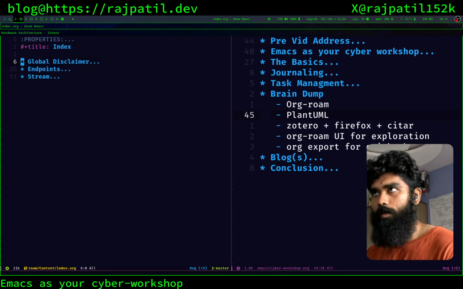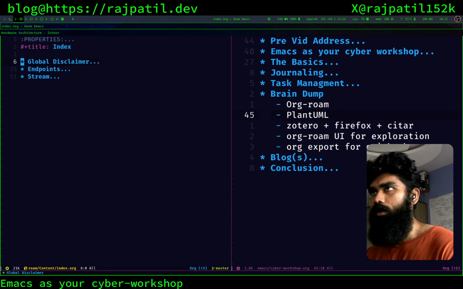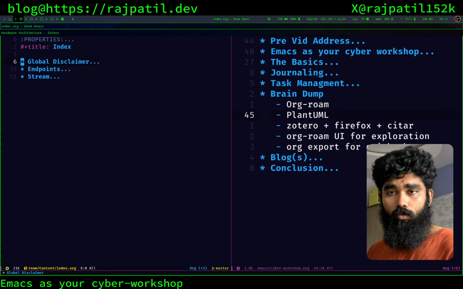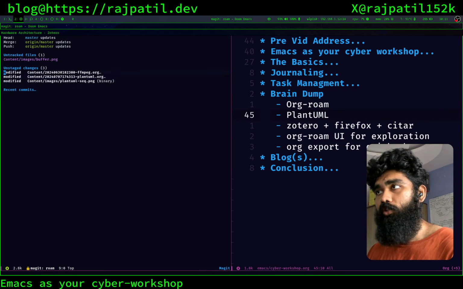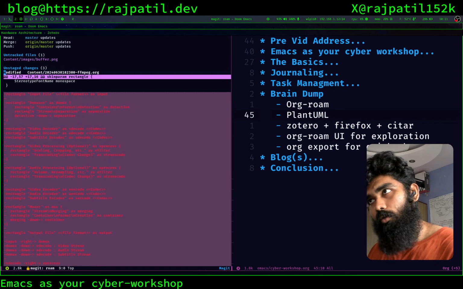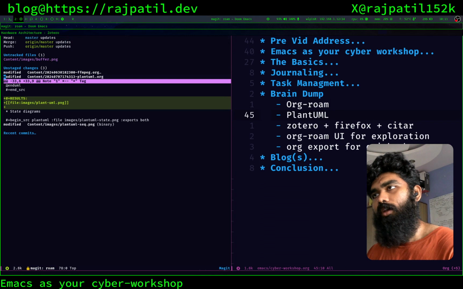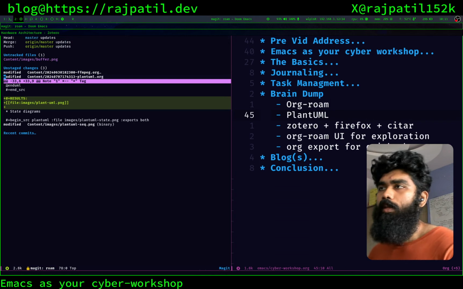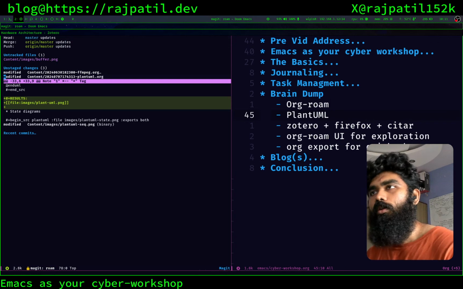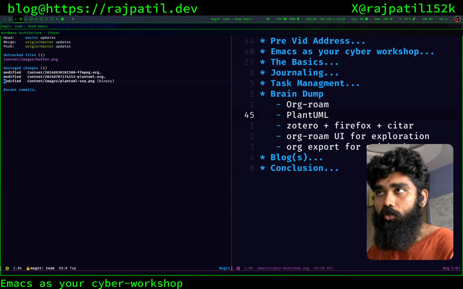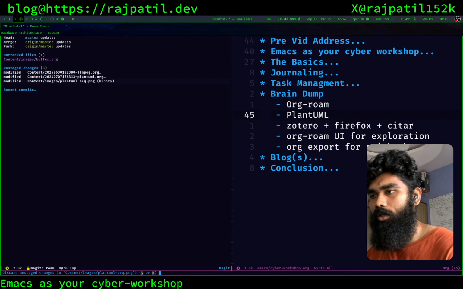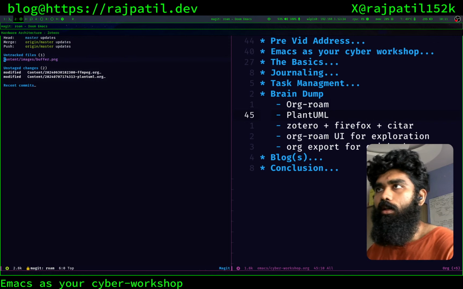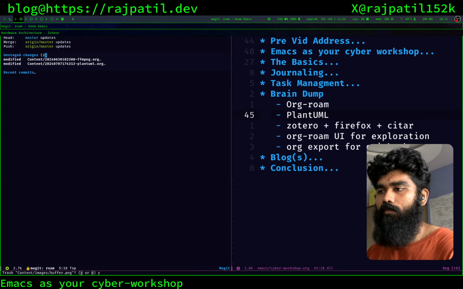I hope I did not mess up any notes anywhere. But okay, all of this is version control with Magit. So all the changes that I've done and that I don't want to include... Okay, this is something old. I don't want this to be included. This I definitely want to reject. So I'll just hit x and cherry-reject it. And any untracked files as well, I can just reject them right away.